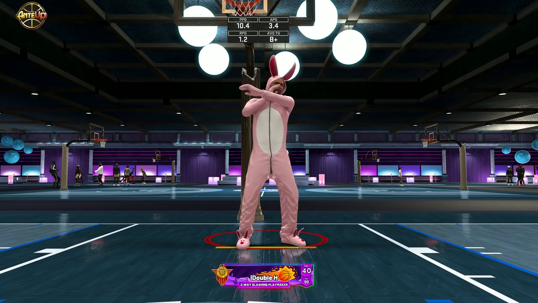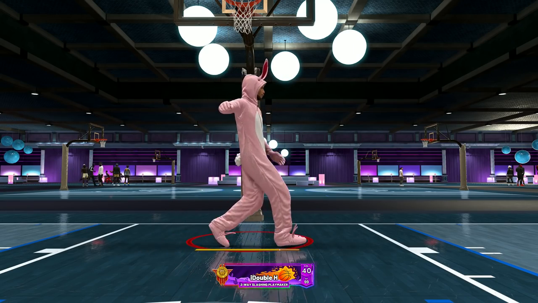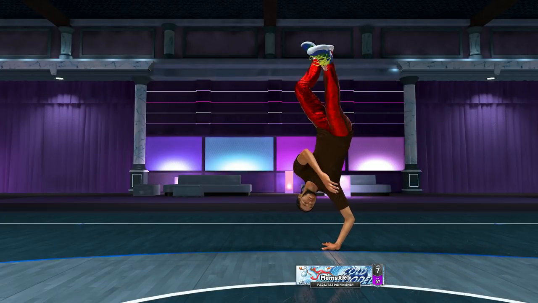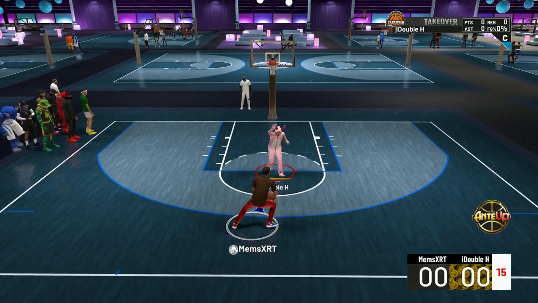Yes, sir. Okay, the pink bunny out here. This is low-key the best bunny. I ain't gonna cap. All right, he's got his facilitating finisher out here. I actually had this build in 2K20. This is a W build right here. Let's go ahead and lock in.